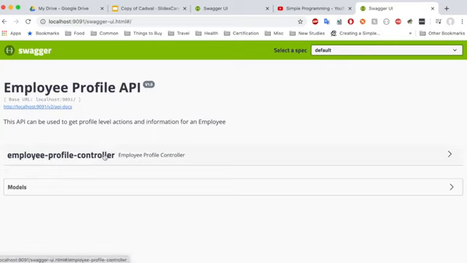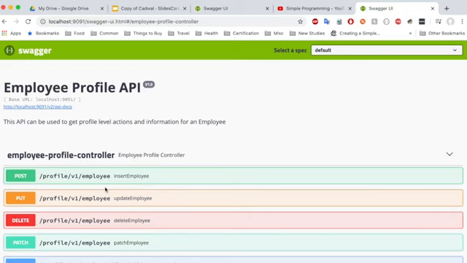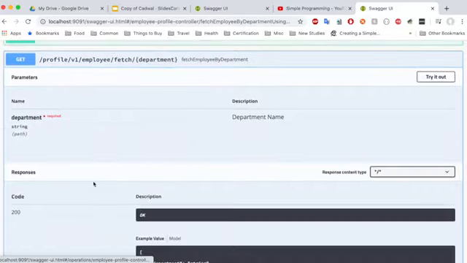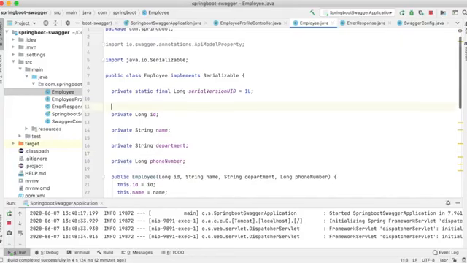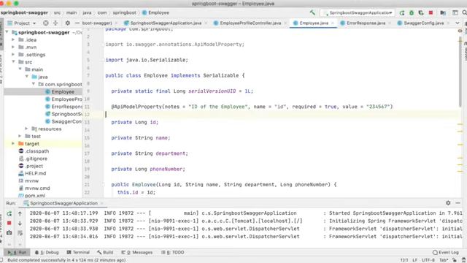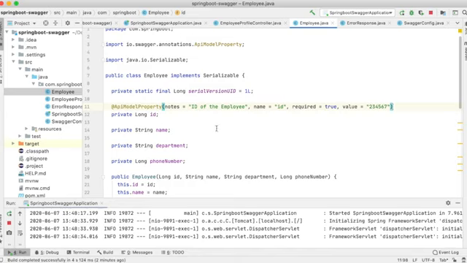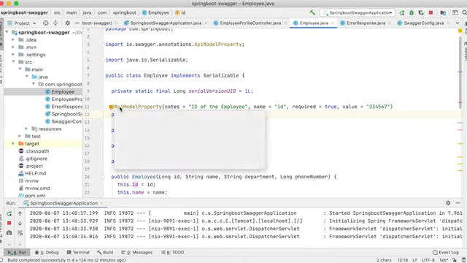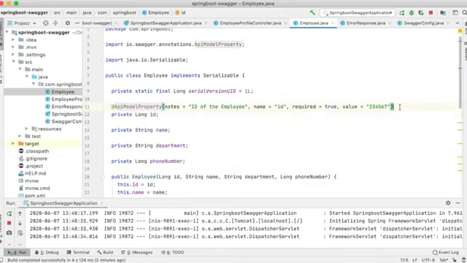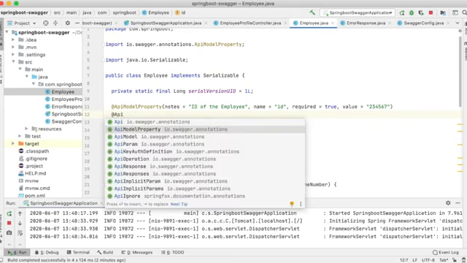So now let's try to configure the endpoint details, just like how we did for the title and description. We'll try to configure all the details of the endpoints. First, I'm going to give details for the model elements. I'm going to give a customized name, and detailed information of what exactly this ID is going to be. For that you can use API model property. There are a bunch of things available. You can see here that Swagger has exposed all these annotations which you can make use of to define your own documentation at any level.